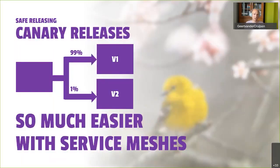And the first example of this that you probably heard about before is canary releasing. So with canary releasing, what you can do is actually start moving some traffic from version 1 to version 2. For example, move 1% of the traffic to a new version. And with current technology that's becoming more and more popular, like Kubernetes, but especially service meshes like Istio or Linkerd, controlling this network traffic is easier than it ever was before. And really with the mantra of you build it, you run it, we want to be in control of all the different areas of our application. So also being in control of the traffic towards our application.